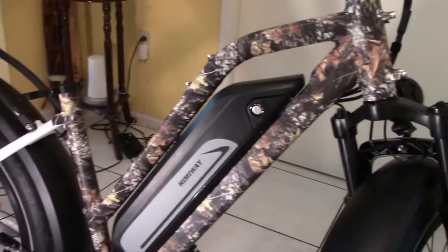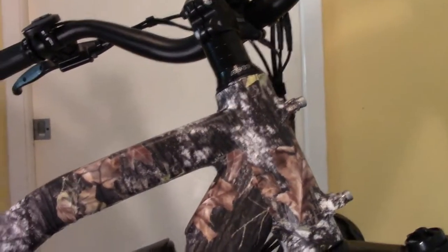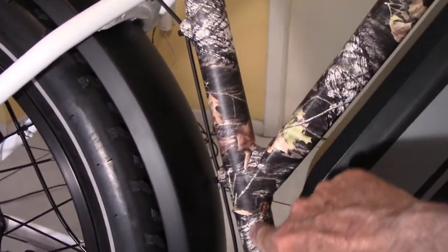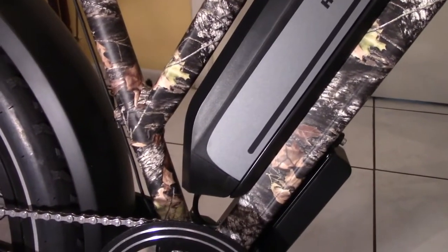This is the first time I've ever worked with the tape. I did use a heat gun at times to heat it up and move it around in some of the corners. But like this section here — this piece is separate from this and separate from that, and it flowed into it pretty good. The same way down here — there's two separate pieces. It's not too bad, so it looks good. And the battery — when you take the battery off, these connections here, make sure you cover them up. There's the leads that go in here — there might be a capacitor or whatever in there — but you can get some sparks in that, so cover that up.